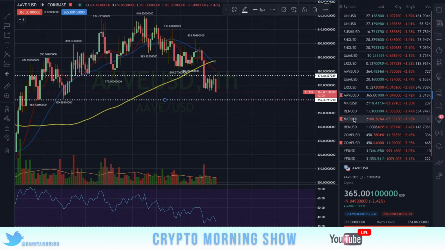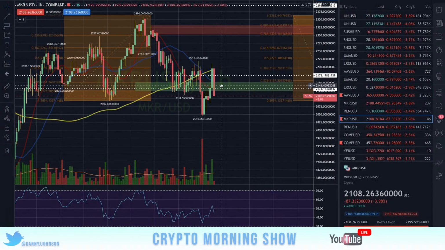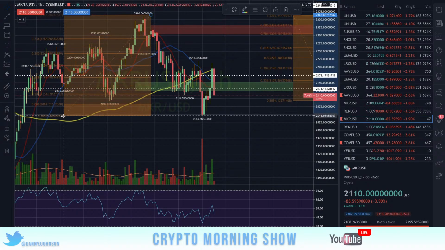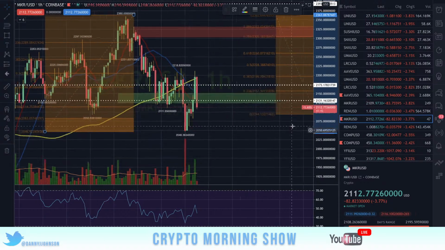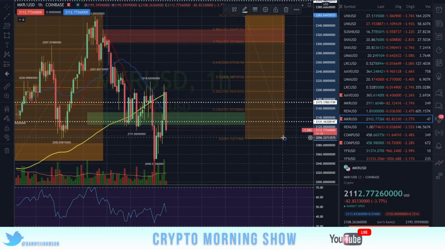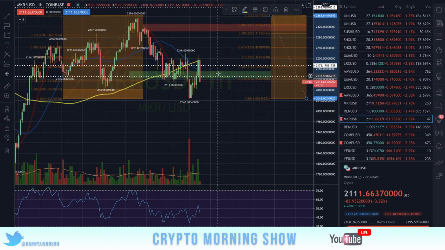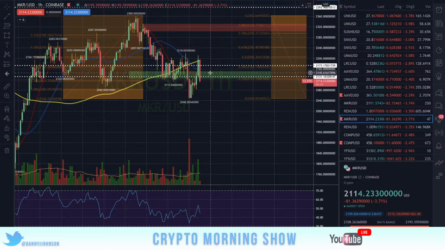Moving on to MKR USD. As you can see, we came up, we've been banging around, and this particular trade, we'll need to adjust. Let's do that right now if you don't mind. Bear with me 1 second. So we have a new pivot at the 2046. And come over here. Now we'll move their entry into that range.